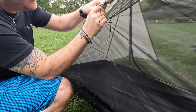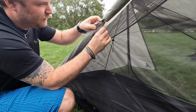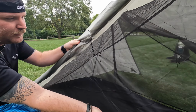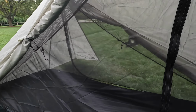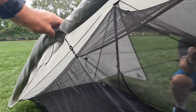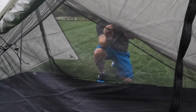Is that just to kind of pull it out a little further? Yeah, the version 1 didn't have this, but that's just to hold the mesh out a little bit further. Okay. This one is for your door, so you can roll up your mesh door too. Okay. And a little toggle. Gotcha. Same thing on the other side where you can connect it to the rain fly to hold the mesh. Just pulls the mesh out a little bit further, gives you a little bit more living space inside.